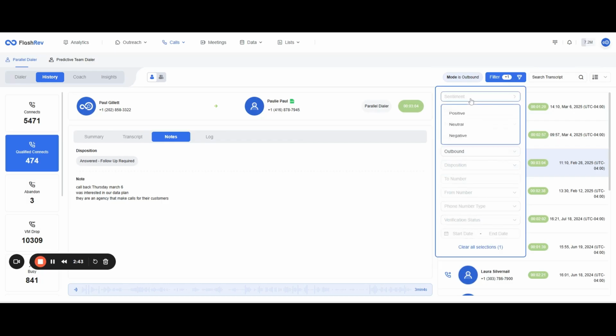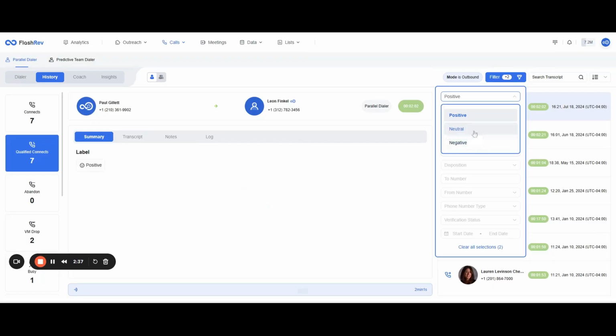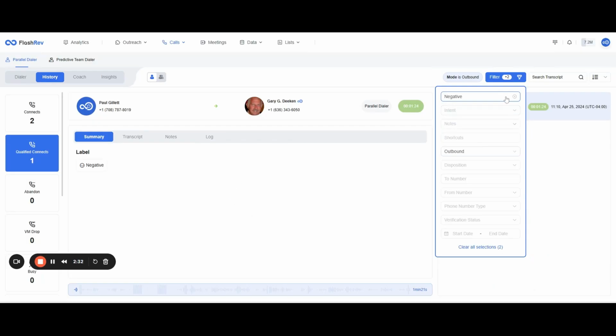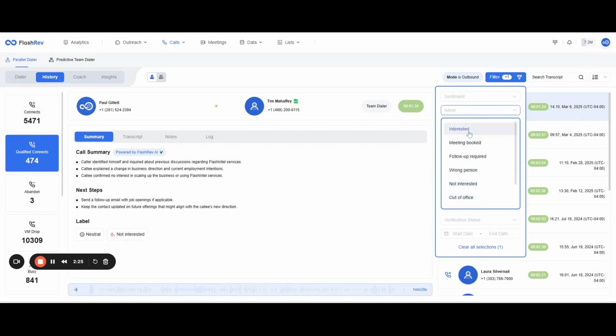So you can apply filters by positive or negative sentiment. So if the call went well, that's going to show up here. If it's negative or neutral, you could filter those too. Negative would be useful for coaching purposes. I'm going to clear this filter. Intent. So this is AI generated outcomes of the call. So we basically use AI and use the voice to text and categorize them based on what the next step should be, or if they were interested, or whatever the outcome of that call was.